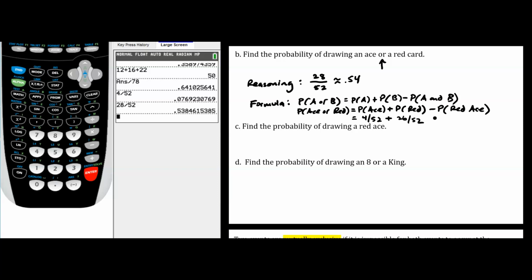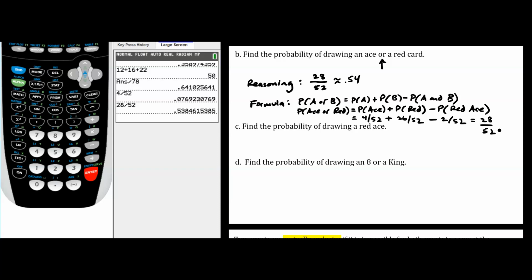And then you've double counted a little bit, right? You've counted 4 aces here, but then in looking at all of your red cards, the 26 cards, you've actually double counted a couple of the aces that were already counted here. So we subtract off red aces. We have 2 red aces out of our 52 cards. And you can see once again that if you just add these fractions, you get 4 out of 52 plus 26 out of 52, that's 30, minus 2 out of 52. You end up with a numerator of 28, and again, this is out of 52. 28 out of 52, 54%.